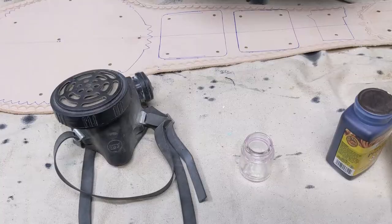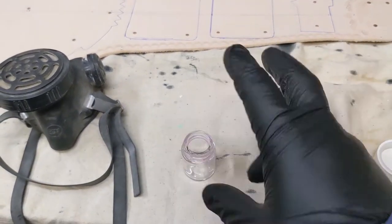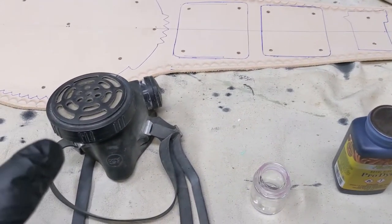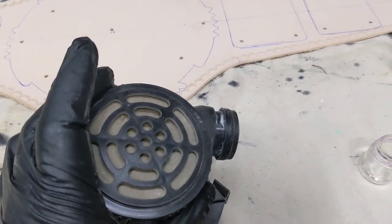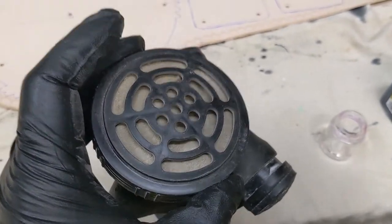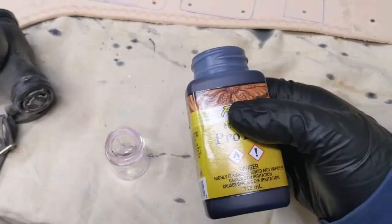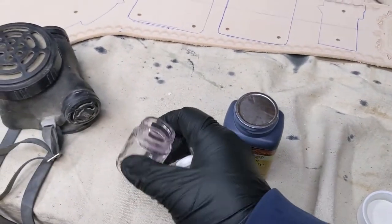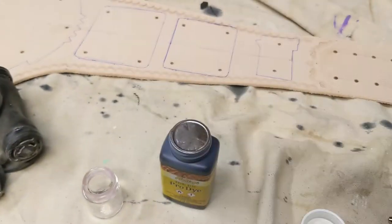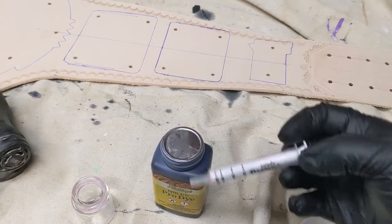A few more things you're going to need if you're spraying, especially dye: gloves, otherwise you will get it everywhere — I learned the hard way. And especially if you're spraying dye, I know this sounds ridiculous but use the heaviest duty mask you have in your house. I had purple coming out of my nose for two weeks when I did an oval IC belt once. Finally, when transferring the dye from the container to the sprayer, use a syringe. If you pour it you're going to make a huge mess and might even ruin your project. Use a separate syringe for the dye reducer. I use one from my kid's Tylenol.